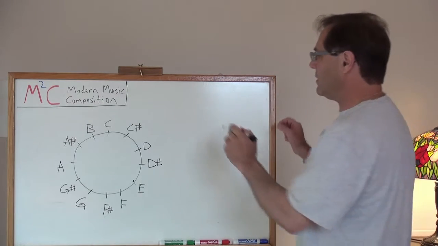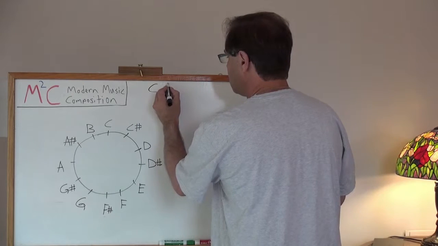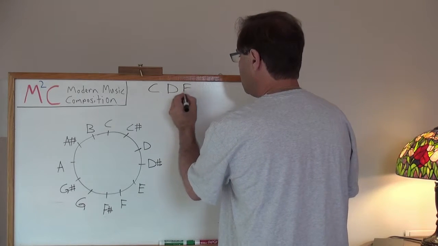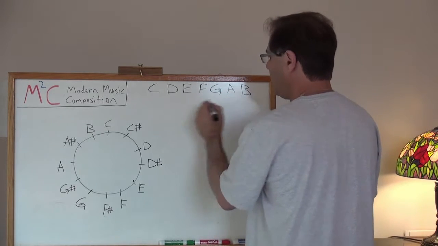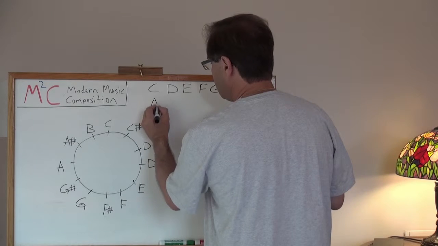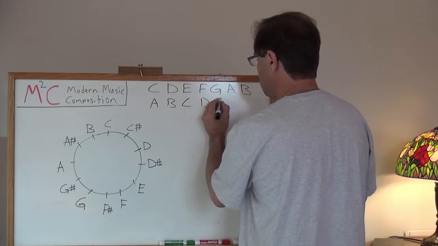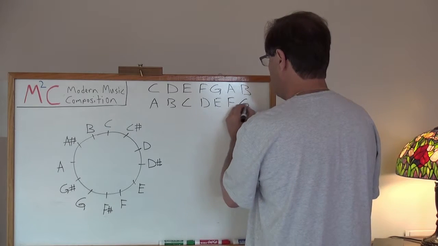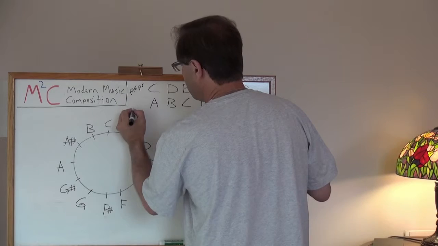Anyways, let's get back to our problem here. Write out the C major scale. C, D, E, F, G, A, B. And then our A minor. A, B, C, D, E, F, G. This is major. This is minor.